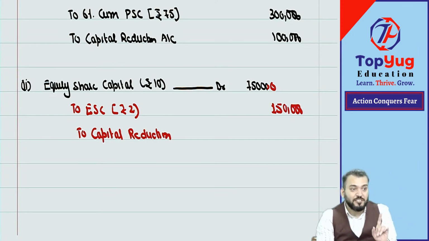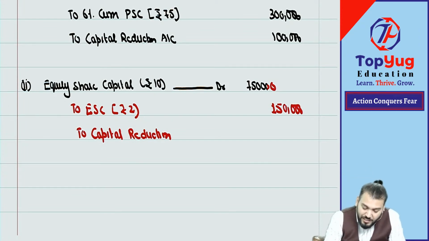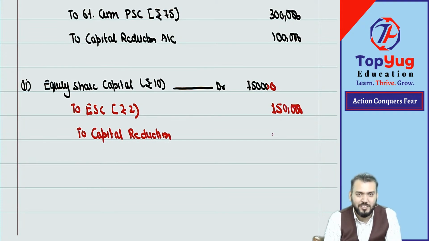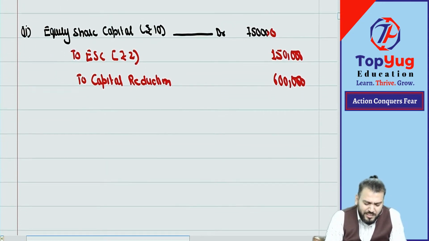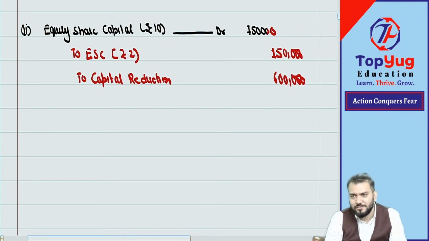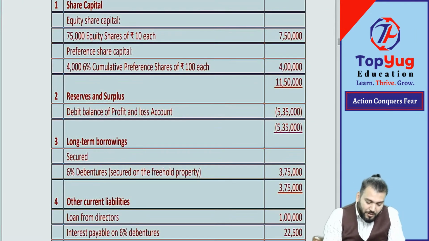In the exam, narration is a must. In class we are not writing narration because it is repeated narration. Correct? So again I am saying narration is a must. Don't blame me if marks are deducted in the exam. I will not write because I am a CA; you need to write it down. Okay? So this is how much? 6 lakh. Yes sir. You can add a small narration, being equity share reduced. Chalega. Now coming to the next point.